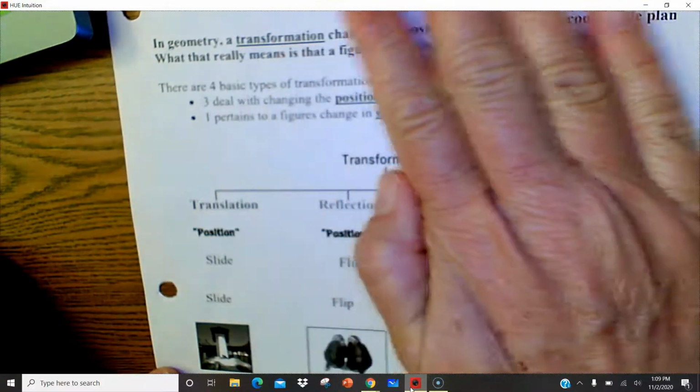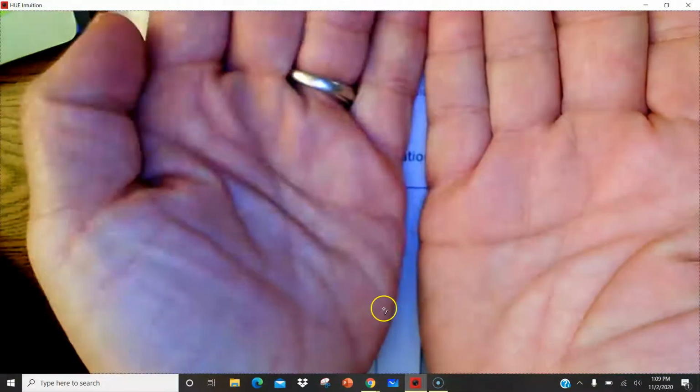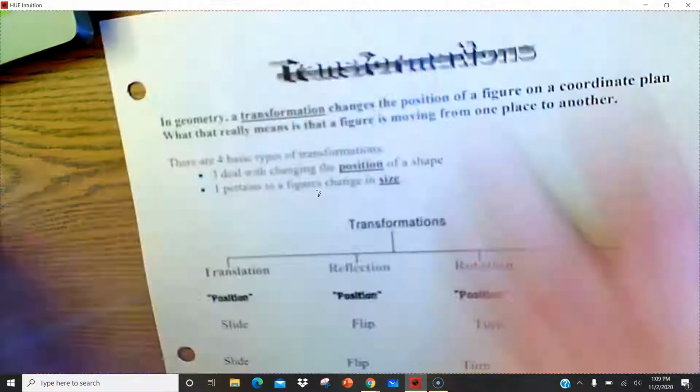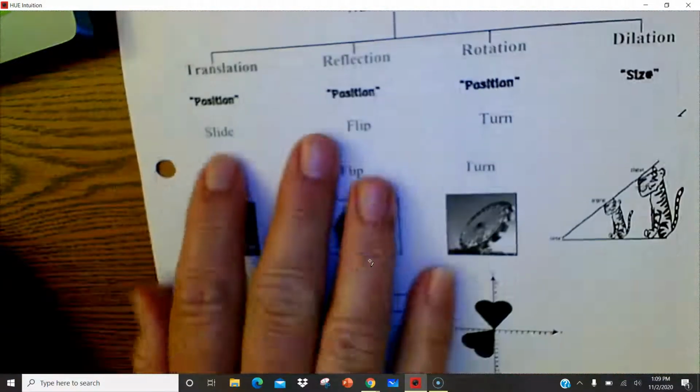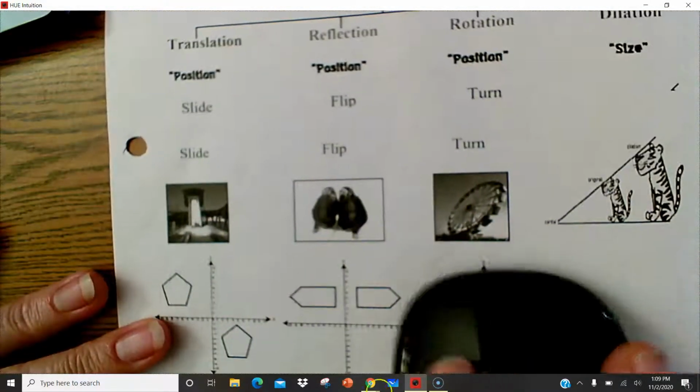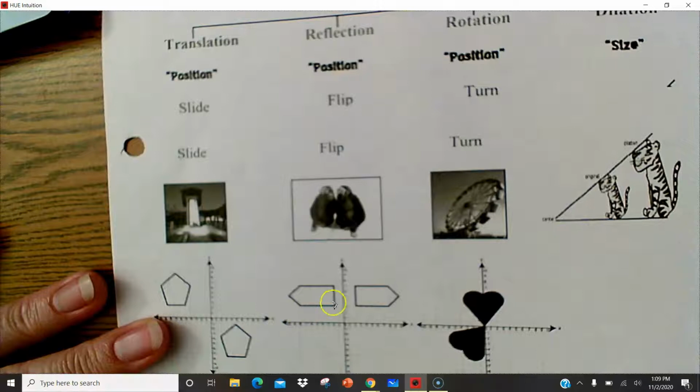Okay. Now, if I'm a reflection, my hand's going to flip. It's going to go like that, here to here. It's a reflection, okay? It's like the same thing, a butterfly. Rotation, it's obviously going to rotate. So, if I look at this reflection here, look at this reflection guy over here. Here he flips over. If I rotate him, I'm on an axis. I'm on a point here, and it's going to turn round and round. It could go clockwise, it could go counterclockwise, okay?